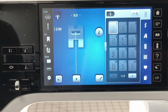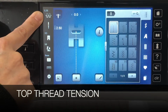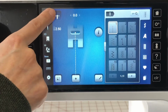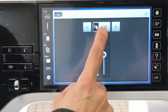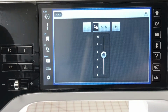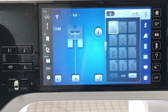The very first one at the top that says 5.25, that's for the tension of your top thread. Click the icon and a new window will appear with a dial. The default setting is at 5.25 with a straight stitch, and this will change depending on the type of stitch that you enter in. To exit, simply press X in the corner.